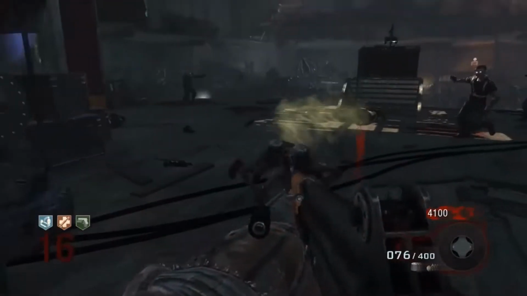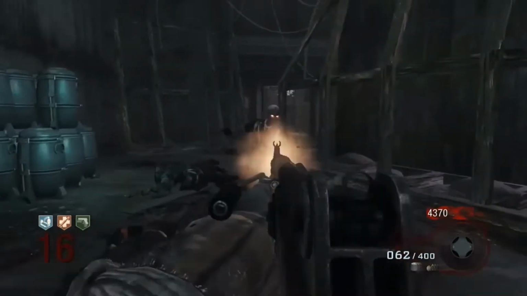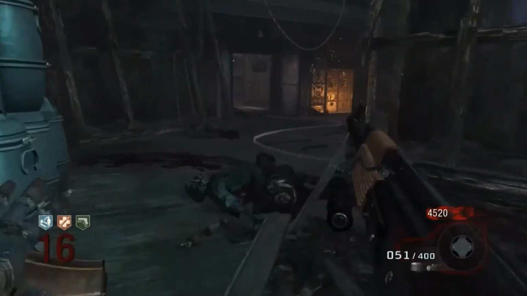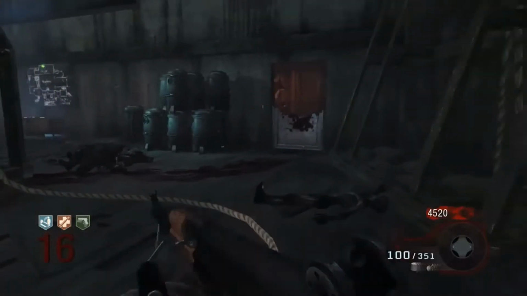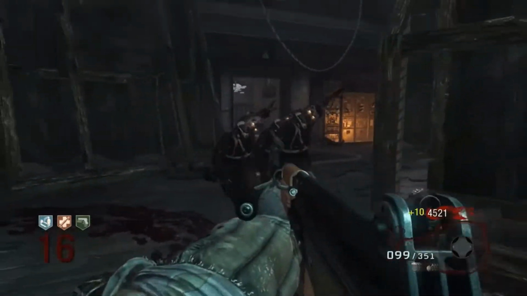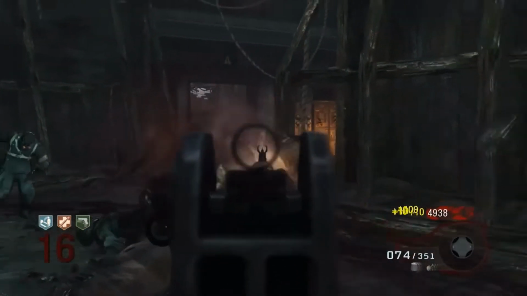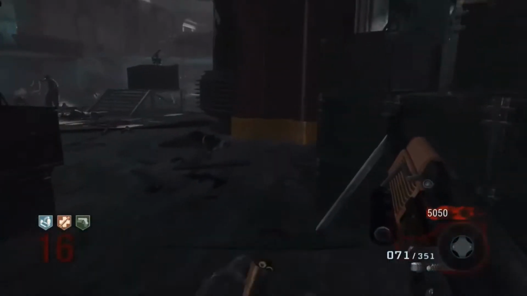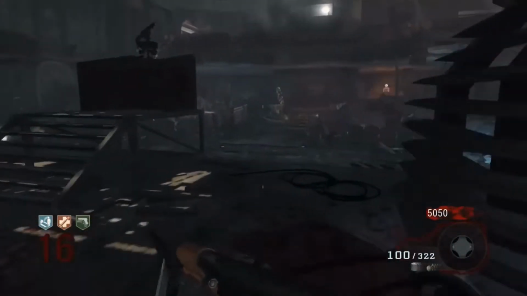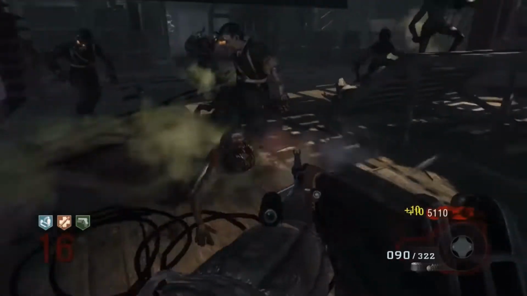The RPK comes with 100 bullets per magazine and 400 in the reserve ammo, so you get 500 shots in total, which is plenty of ammo. Ammo is never an issue with LMGs normally, and the RPK is no exception to that. It's got a pretty steady rate of fire. It's quite easy to control the recoil. There's not a lot of recoil with the RPK.